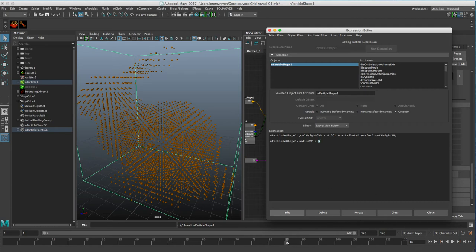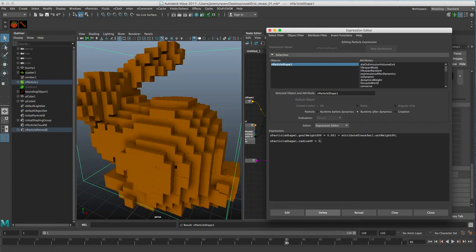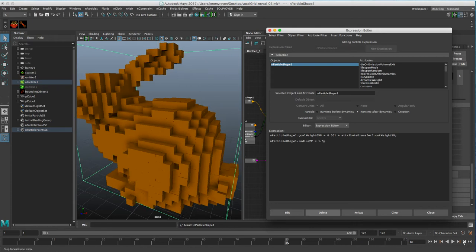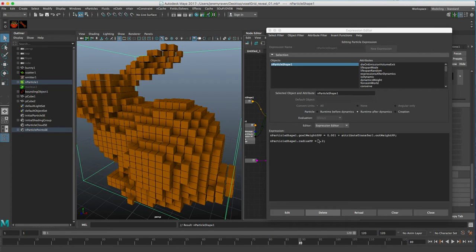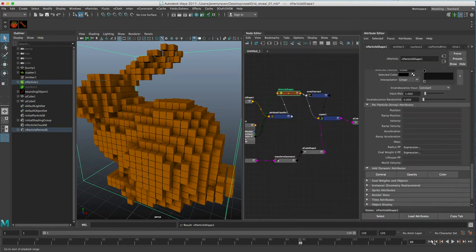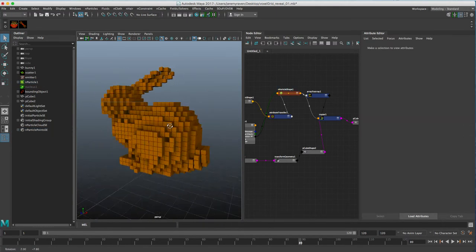So it's on creation, so let's try it. 5 and runtime, just so you can see, there we go, so it's a bit too big, so if we go 1.5, hit play just once, 1 frame, still a bit big, 1.2, here we go. Okay, so that's what we want, so let's get it out of the runtime and put it in creation. Okay, so that's the cool thing.